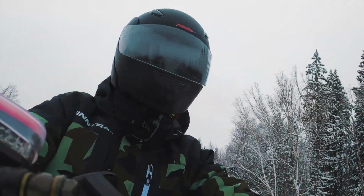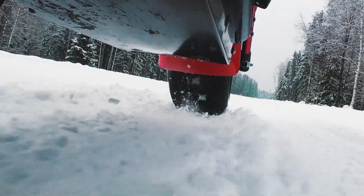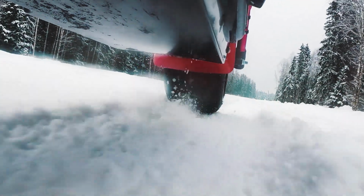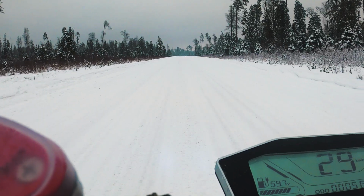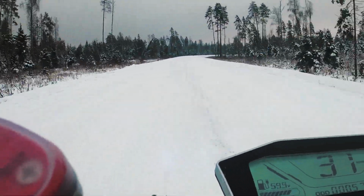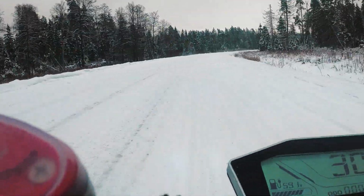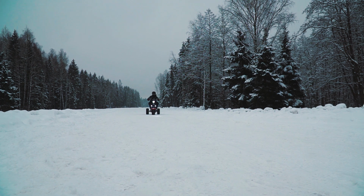Meantime, I am going on making a range test, and it's obvious now that it's a hard task for the motor to move here, even at a speed about 30 km per hour. Besides, I made a mistake. I started to ride with one battery plugged in, but after some time of riding, I switched on the second battery. Actually, I should have switched them on both when I started riding. As a result, we've lost some energy due to the balancing system in the batteries. But what's done is done, so I am moving on with the range test.